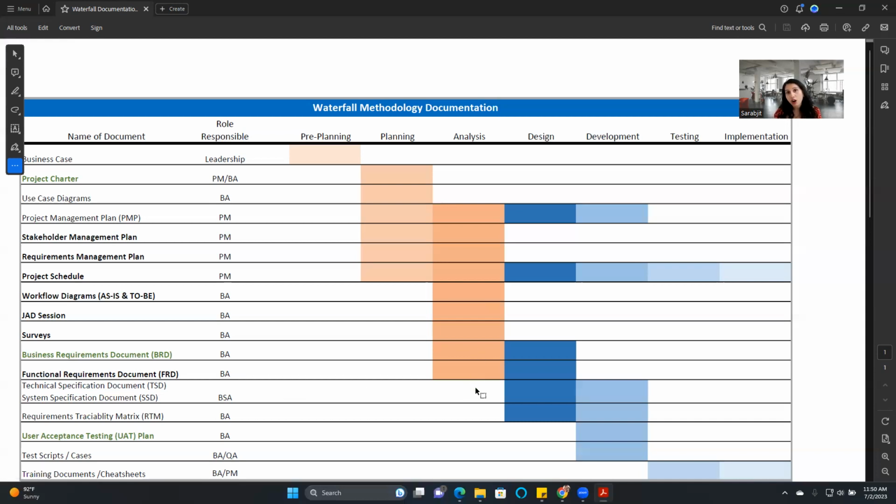And one of the questions that I get often is, what is the difference between a BRD and FRD? So a BRD, most organizations combine a BRD and FRD and just call it a BRD, right? But if your organization is one where they have BRDs that are separate than FRDs, then the caveat there is your BRD is supposed to be high level requirements from a business intent, and your FRD includes what those business requirements are in a little bit more detail.